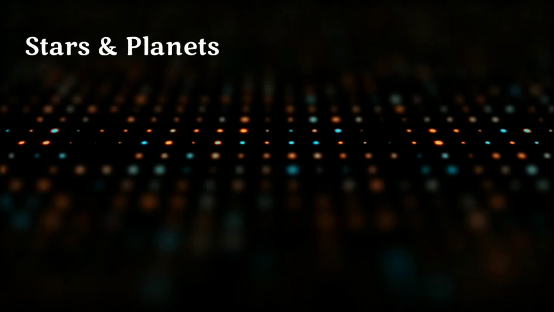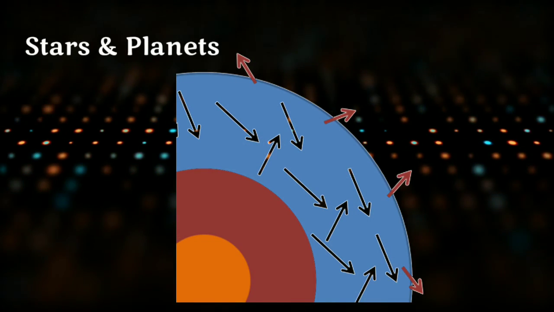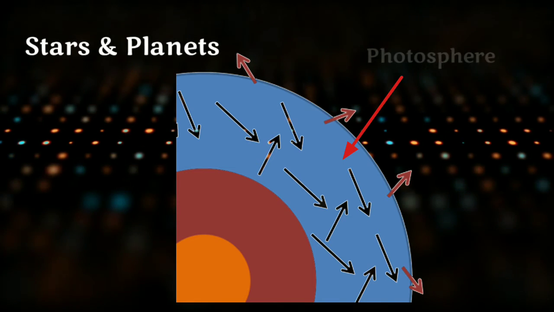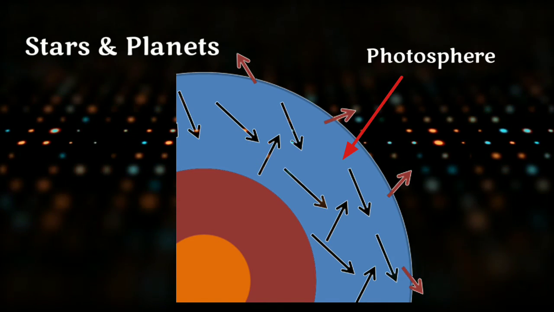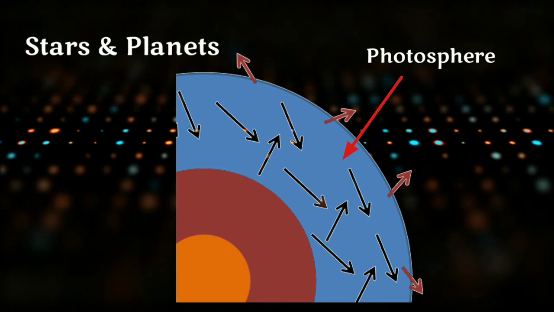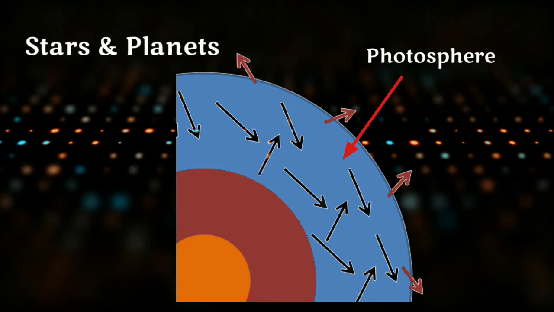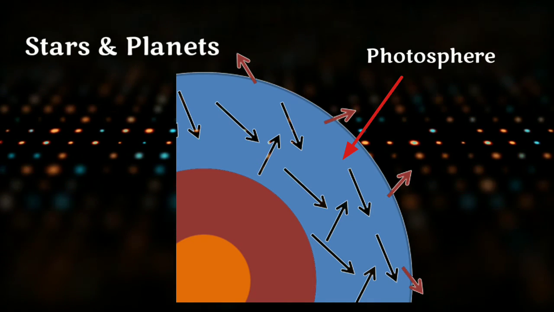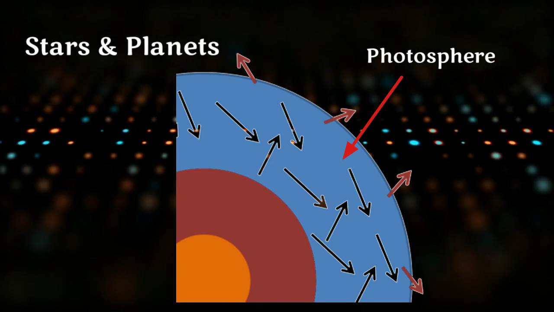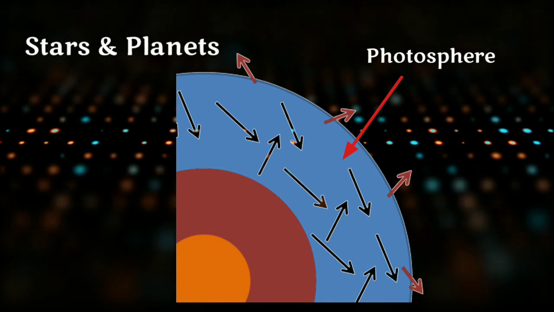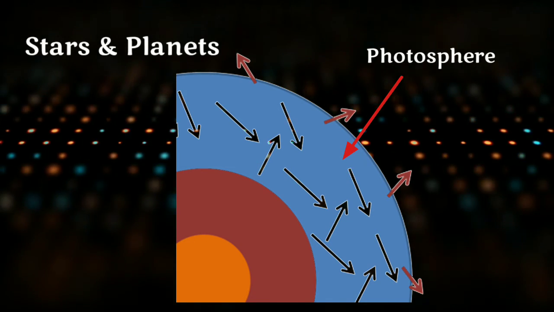Stars and planets. A star or planet often is modeled as a black body. The photosphere of the star is the layer where the emitted light is generated. The photons of light interact with the material in the photosphere of the star and achieve a common temperature that is maintained over a long period of time, similar to what happens in a cavity with a hole. Some photons escape and are emitted into space, but the energy they carry away is replaced by energy from within the star, so that the temperature of the photosphere is nearly steady.